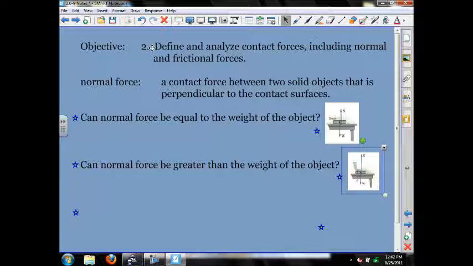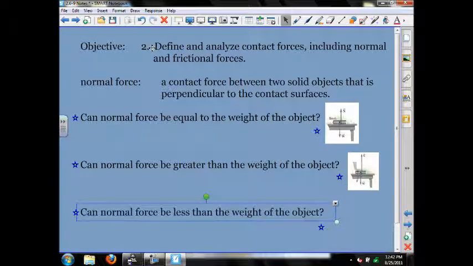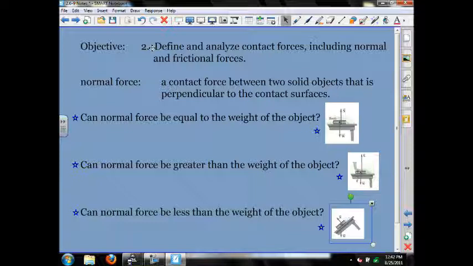How then could the normal force be less than the weight? You could pull it up, so maybe you have the spring attached to it, gravity's pulling down at 10 newtons, I'm pulling up with 2 newtons. So I'm not going to be able to lift the book because I'm not pulling more than its weight, but that's going to decrease the normal force. Or as we talked about before, if it's on an incline. If it's on an incline, the normal force is only going to be a component of the weight. It's only going to be the X and Y component. We'll talk about that when we look at it.